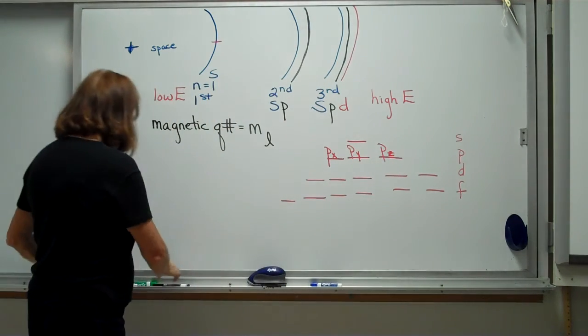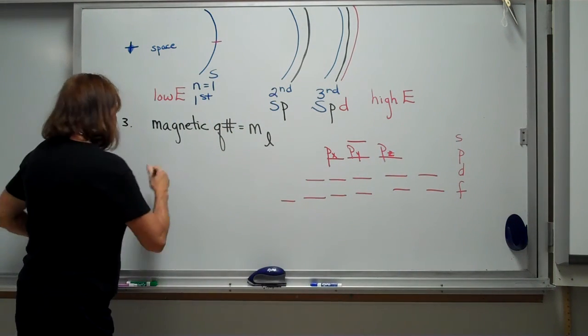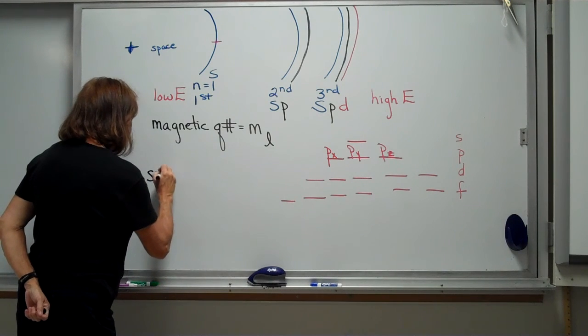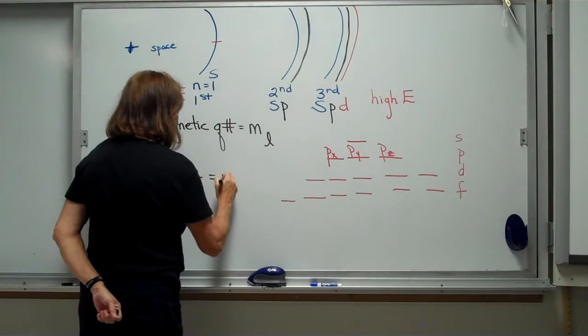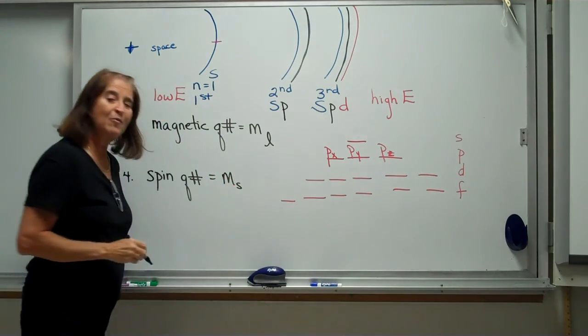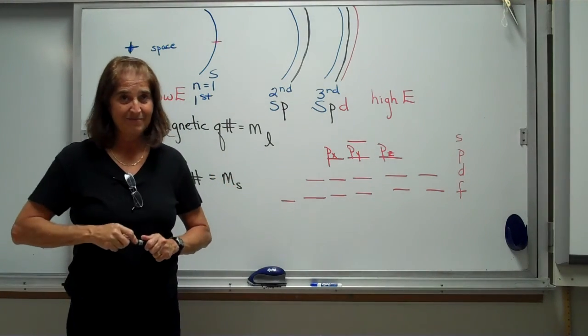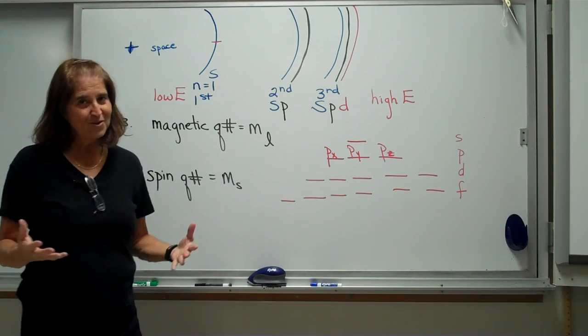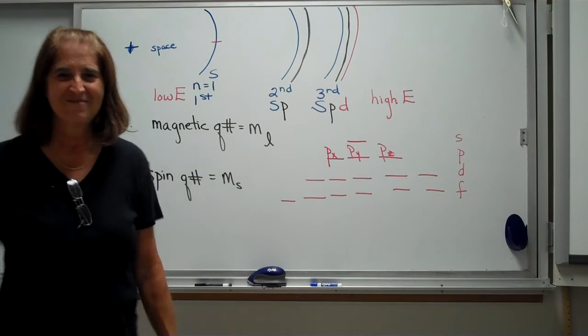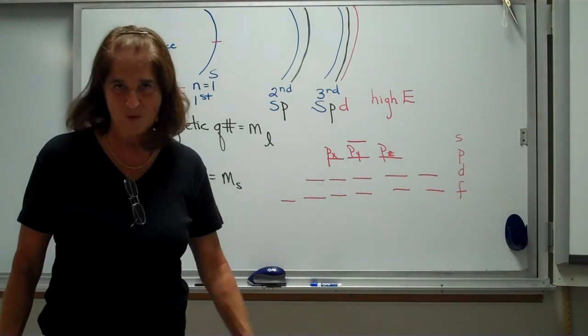And to finish, we'll end with the spin quantum number, given by the symbol ms. And we'll be talking about that in class. It's all very complicated. We need to do it face to face. So get this in your notes. We'll proceed from here.